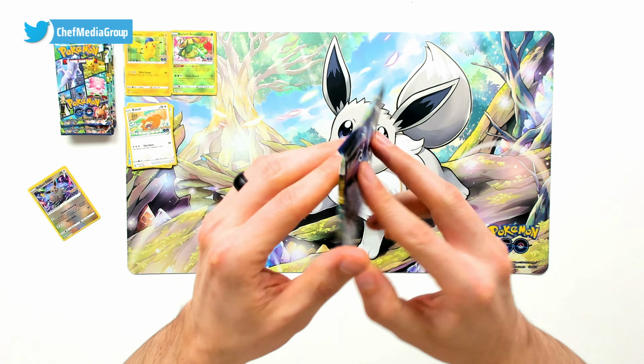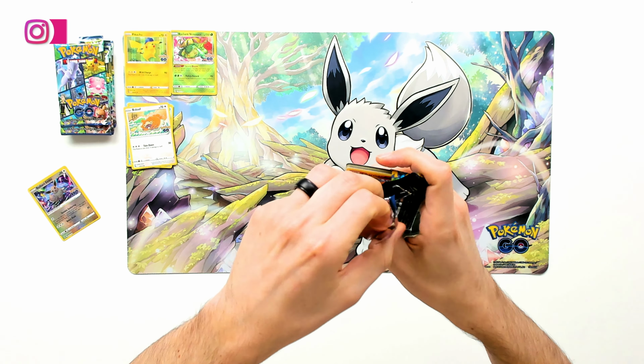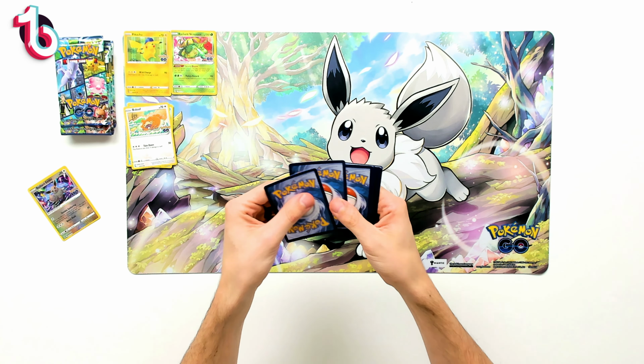All right, 1 down, 7 to go. We're on pack number 2. Can we get the alt art Mewtwo? Time will tell what's in store for us.